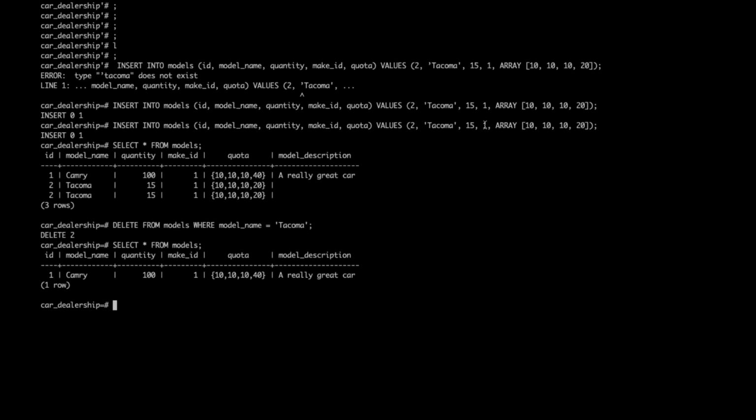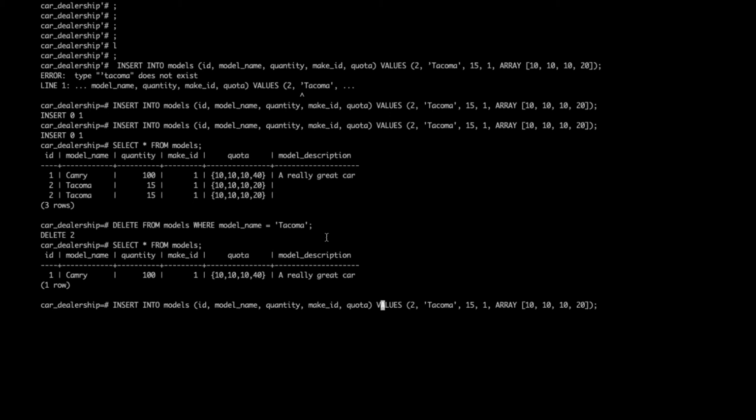In this video we're just going to go into entering some data into our models table, and I'm going to show you how we do a couple of entries in here. I have a query pre-built right here. We're going to put Tacoma inside of the array, and the Notepad editor where I saved this changed my single quotes, so it would mess up a little bit. But we're going to fix that.